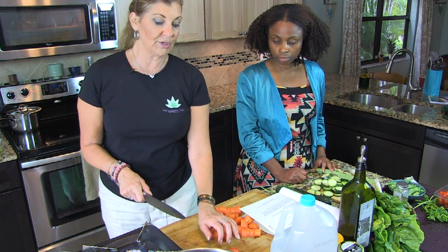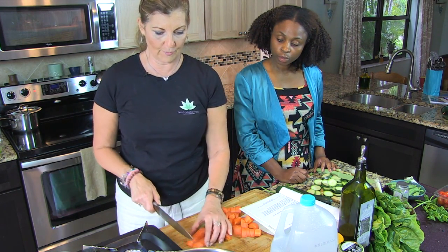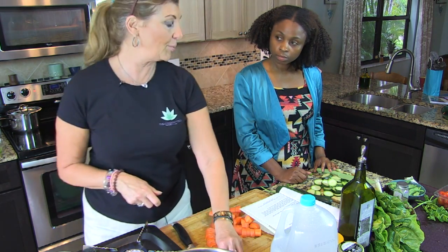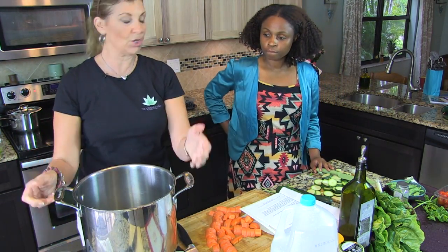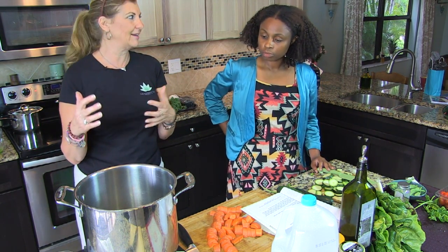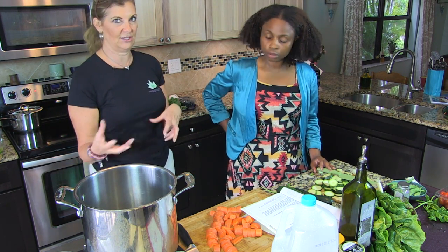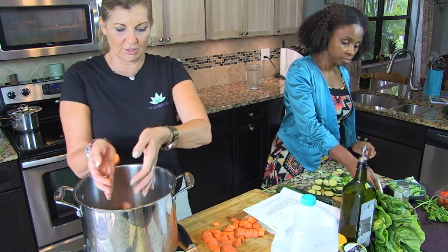So you can cook this up on the cooktop, your stove at home, or you're going to throw it in a crock pot. Actually, a crock pot is a great thing to use for your food because it's cooking at low temperature. And ideally, once you start going over like 110, 115 degrees, you're starting to lose some of the nutrients in your food. So think about that when you're cooking. Try to cook low and slow. Oop, that one got away.